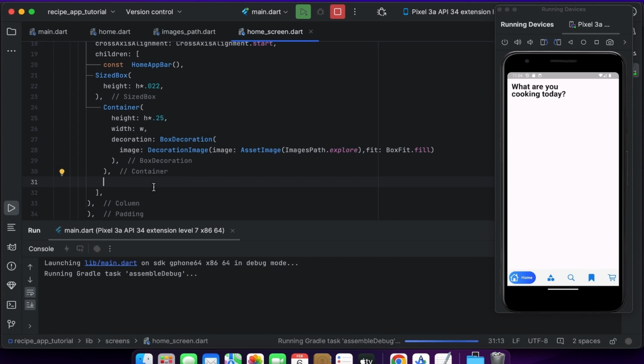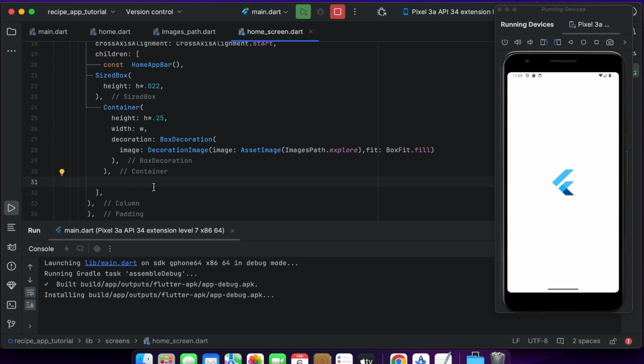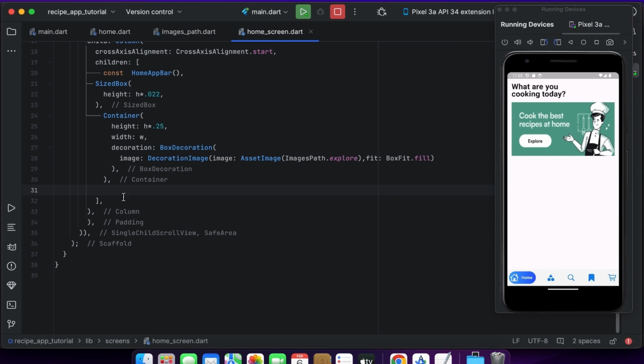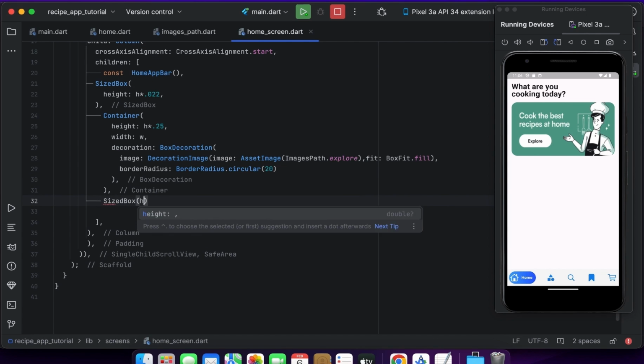Come on, it's taking too much time. Okay, it's running. Okay, good, congrats. So as I mentioned before, if your asset image is not working in your UI, don't worry about it. Just terminate your app and rerun your app. It will work fine.